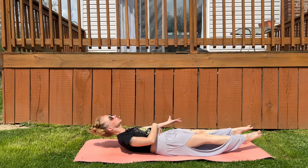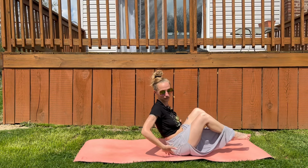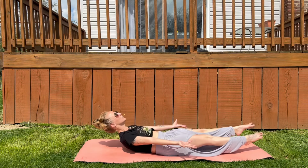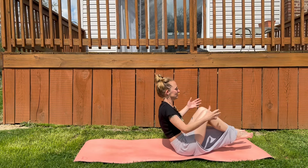Use your core activation. Exhale to contract and lift. Ooh, this is really funky if you're outside on like a rocky spot like me. Inhale to lower, activating the core, exhale, lift. Oh my gosh, that hurts my butt. One more inhale.